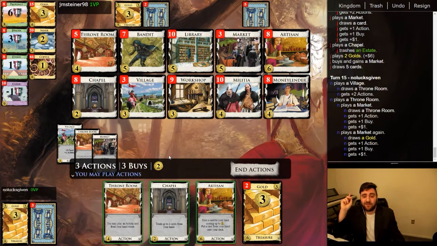And now I already have enough to buy a province. So that's pretty big. But I also have like three buys. So I guess I should be looking for opportunities to, like, I could throne room artisan, grab a throne room and a market. Is that anything? If I throne room artisan into throne room bandit, then I'd have to put a gold back on top. And I don't want to put any golds back on top. I don't think I'm actually going to buy a province this turn, though, either.